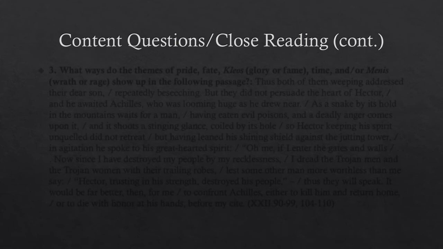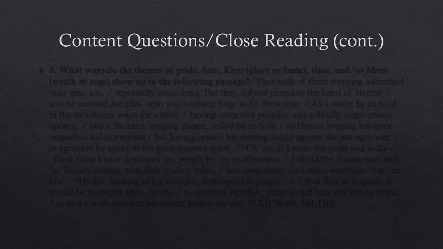So I asked, are there any characters who are sympathetic, though? And I think Hector is one. I think Homer does a good job of showing the other side in the war and showing that they're all people fighting each other, because there's scenes in Book 2, which I didn't assign, but you can read if you want, where you see Hector at home with his family, his wife and his children, and he seems like an ordinary guy who's just trying to do his best in his job as the leader of the Trojan military.